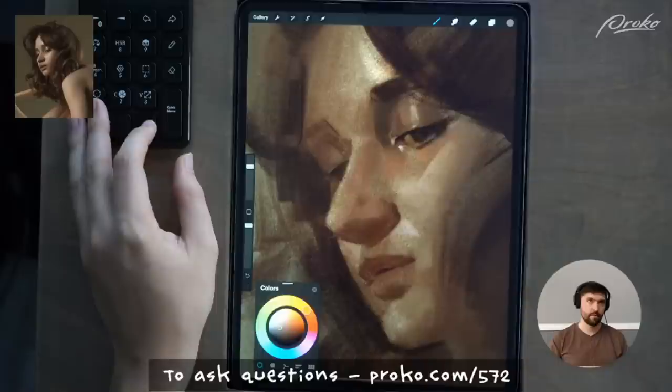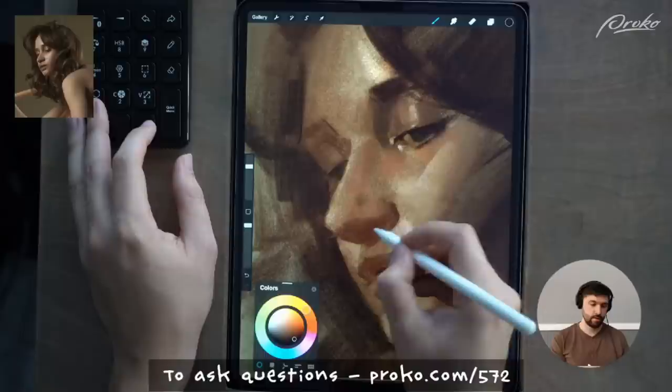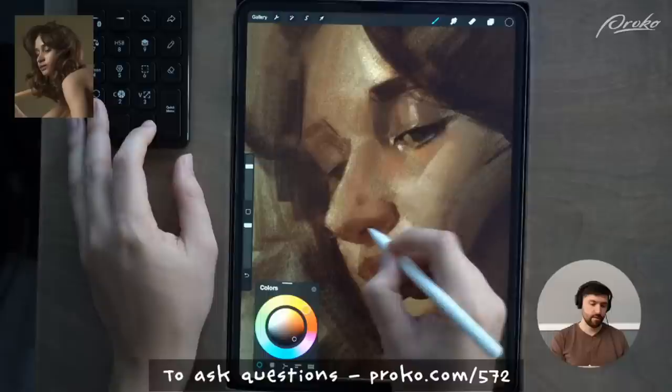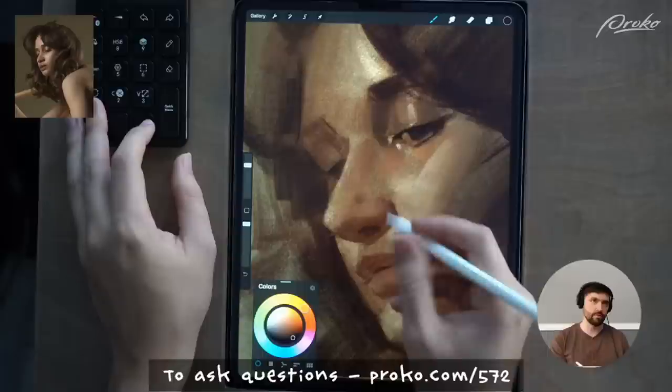Okay, so now I'll just make a new layer just so it's more adjustable if need be. And I'm going to place that nostril in again. Now I should say, one of the great advantages of working digitally is that you can take advantage of things like layers. You don't necessarily have to follow the traditional process of things.